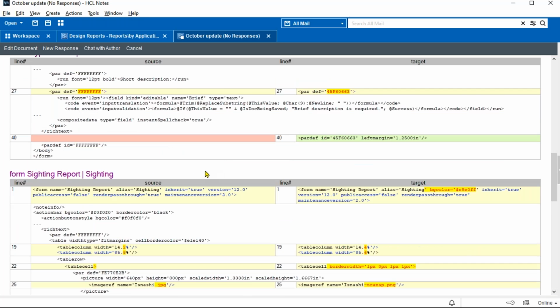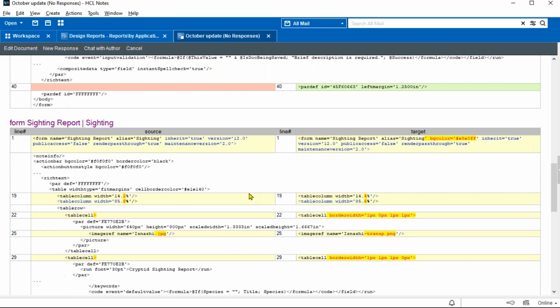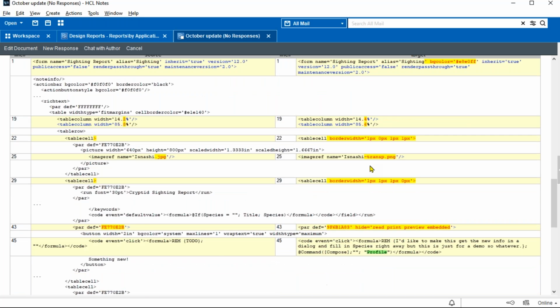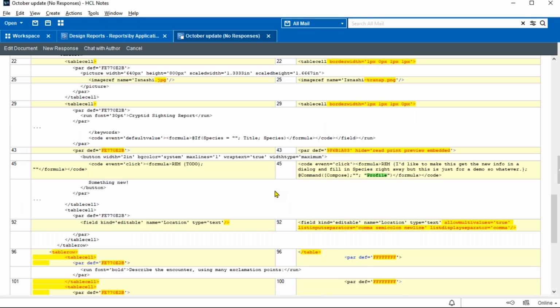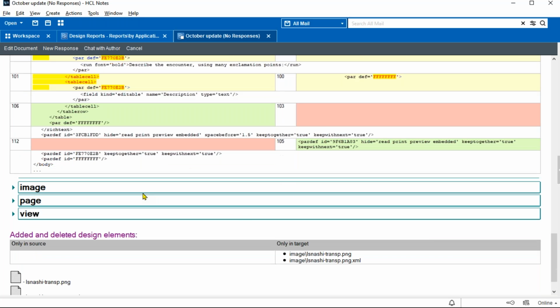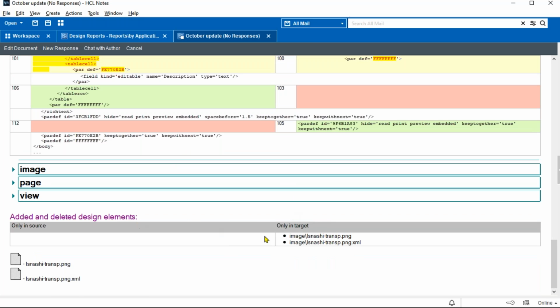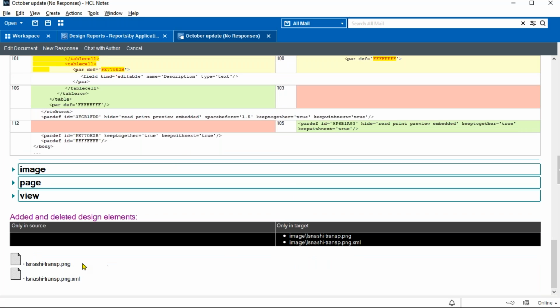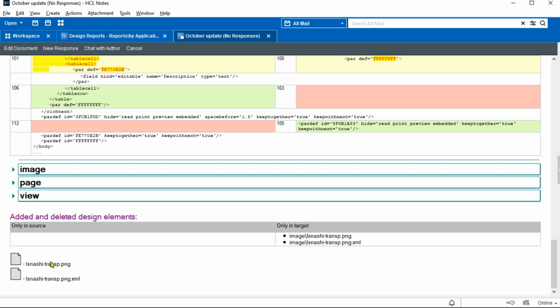Here's that same form change we saw earlier. And just generally like that, you can go down and look at each of these in a code review meeting, and see what's what. You can also have the code reviews happen offline, and people can enter response documents with their comments. It's integrated at the same time if you want to. And if there are any added design elements, then you can see them here.